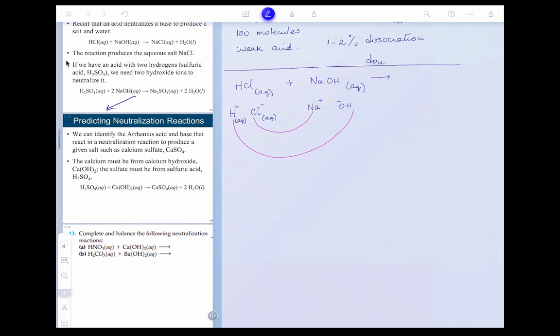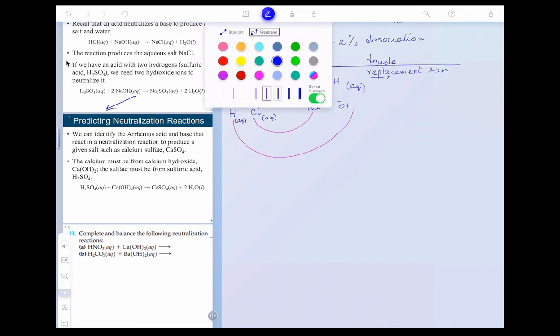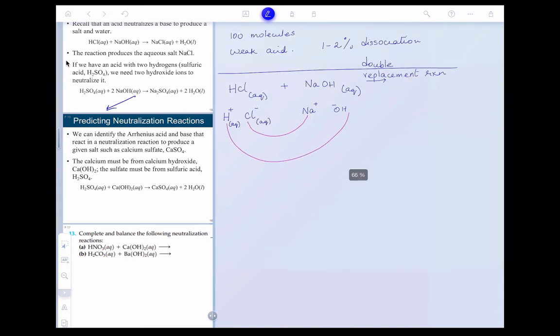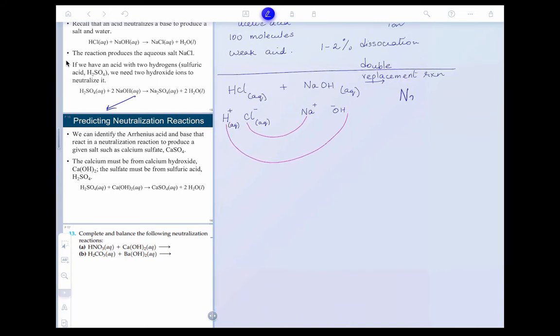This is nothing but a double replacement or a double displacement reaction. Neutralization reaction is a special kind of double replacement, double displacement reaction. So Na plus combines with Cl minus, so that's going to give you NaCl. And this is a salt. That means it's an ionic compound soluble in water. So you're going to write AQ. H plus is going to react with OH, so it's going to give HOH, that is nothing but H2O. Then you need to balance the equation and you'll see that it is automatically self-balanced.